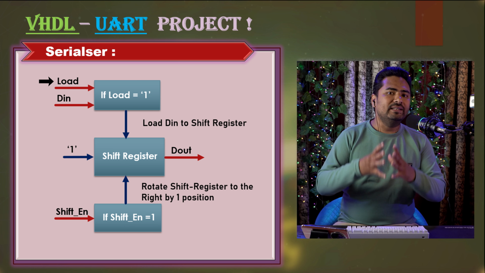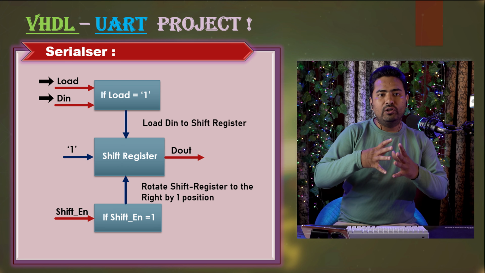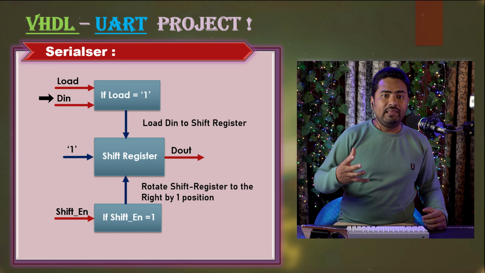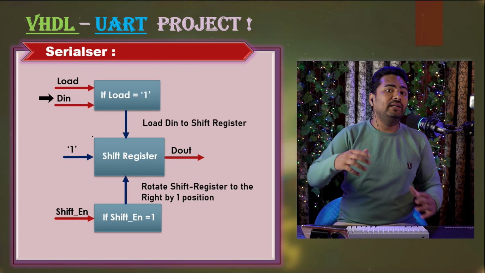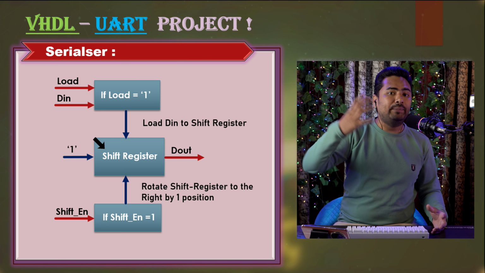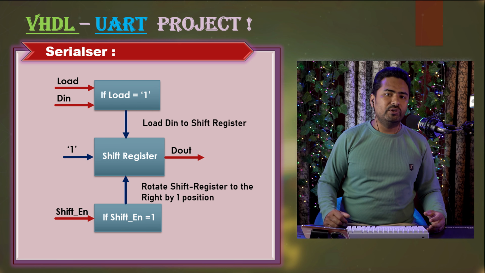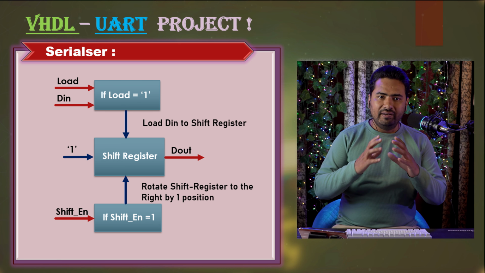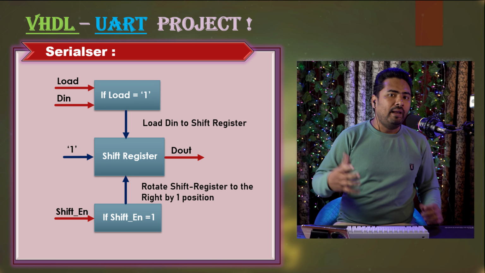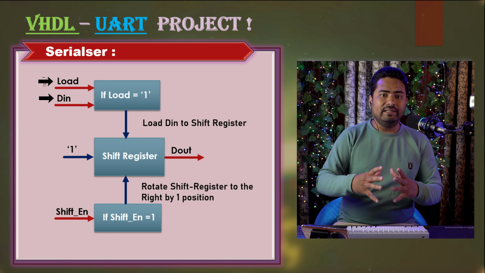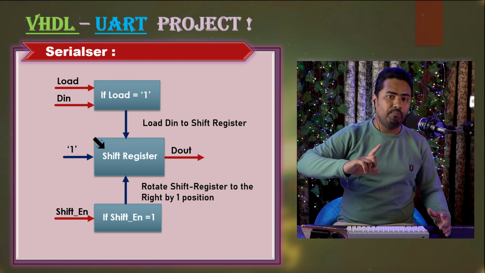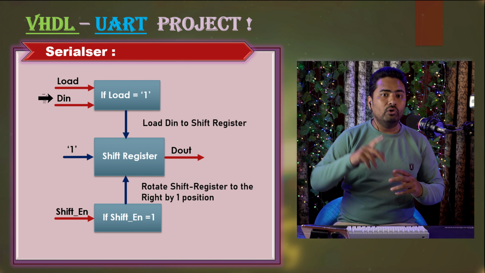And once you deassert this load signal, your input data will not be captured. Meaning if you change this DIN data after it, then the new data will not be considered in the current transmitting sequence. So our transmitter should still transmit the captured data only. This is a little confusing, so let me repeat it again. DIN data will only be captured while this load signal is applied. And once it's captured and the load signal is deasserted, then the shifting operation will start on the captured data, or the registered data, not on the DIN data.